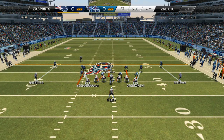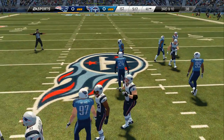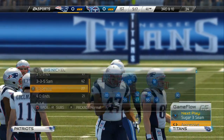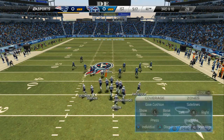Tom Brady under center. Three-step drop, challenging the defenders to the right side. Incomplete, almost going in the other direction. Anytime your receiver is running any route to the inside in the NFL, they're worried about getting hit. Don't lead them too far in a slant route. Just throw it right at them.